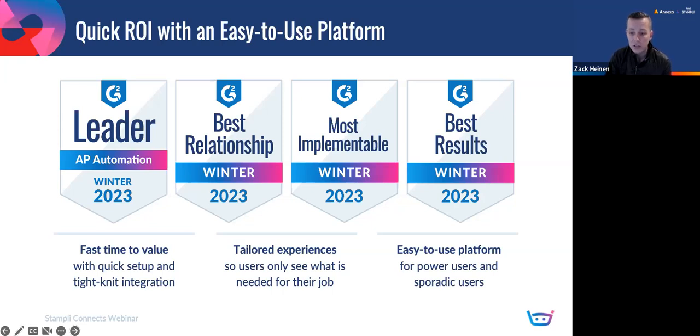And because of our integration being so seamless, we consistently top the list of most implementable and easiest setup. And the reason why I wanted to highlight these badges is that award really stems from our customers' experiences using the platform and their real world stories. So our customers have been able to get up and running very quickly and see a fast time to value compared to other accounting software they've implemented. We deliver tailored user experiences and take an enterprise level approach to customer support and customer success. And we don't overcomplicate, rather we simplify every step of the process to support our clients. So all in all, our customers see and feel the results right away, giving them a fast time to value and quick ROI.